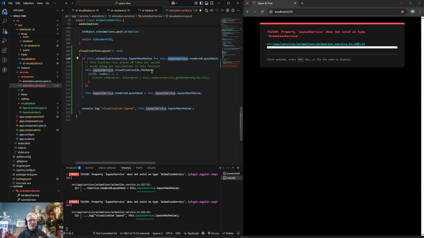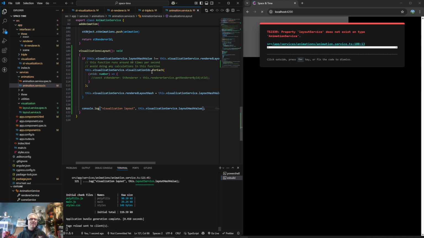I'm wondering if there should be a visualization service and a layout service. I don't know. Have to wait for the dust to settle and see what we have at the end of this. I definitely hope I don't just end up toggling back and forth, renaming this. No, wait, layout service makes better sense. I do think that maybe I do need a layout service, and see, visualization layout, yeah, what a mess.